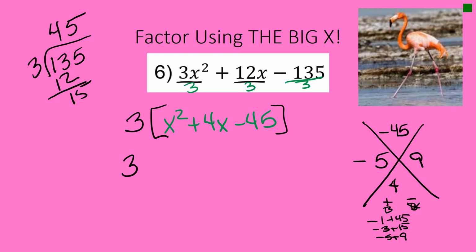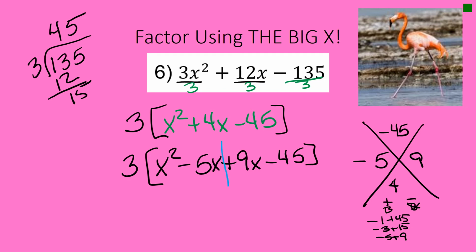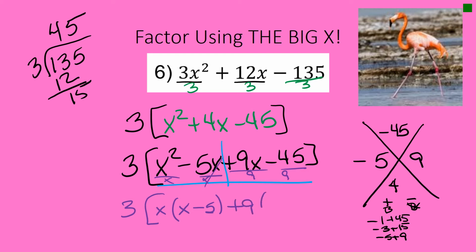All right, so keep the 3. Do not lose the 3. We're going to write x squared minus 5x plus 9x minus 45. And then we're going to grouping. Keep the 3. These guys have a common factor of x. So x squared divided by x is x, -5 because the x's cancel. These guys have a common factor of +9. Remember, I know it's positive because of that sign. So I have x minus 5. Keep the 3. My common factor is x minus 5, and then x plus 9.